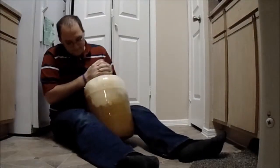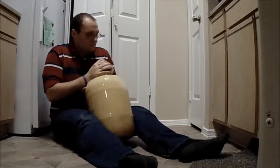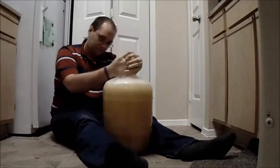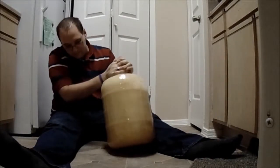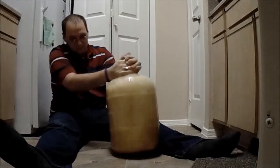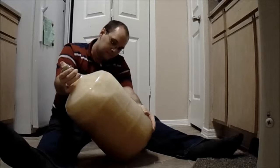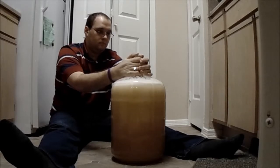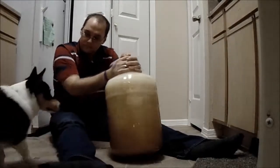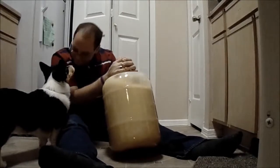We added some special secret ingredients — I can't tell you what they are, I'd have to kill you. I sat here and shook those ingredients into the mixture for about 30 minutes and it was pretty painstaking. Usually it's better to have someone else with you so you can split the labor, because this part really is pretty intense. Every once in a while you see my thumb is on the top — you release it to let out any carbon dioxide. That's what we're really trying to do: shake out that extra carbon dioxide. And there's the person helping me out — that's my dog Isaac, and he's giving me moral support.